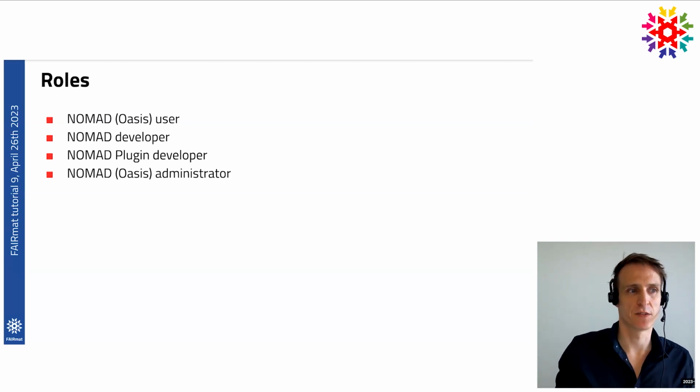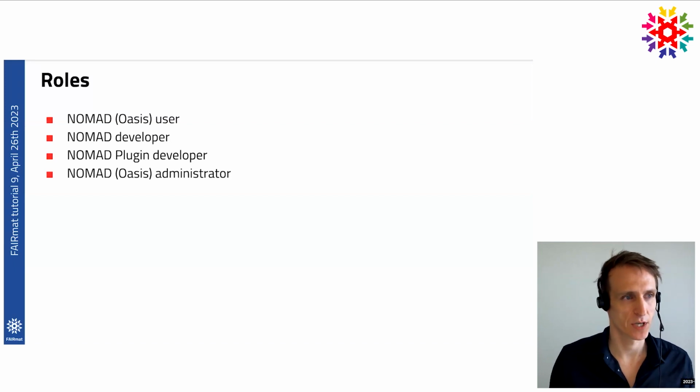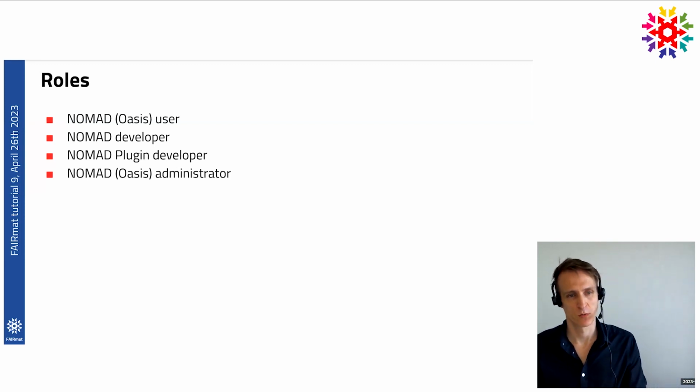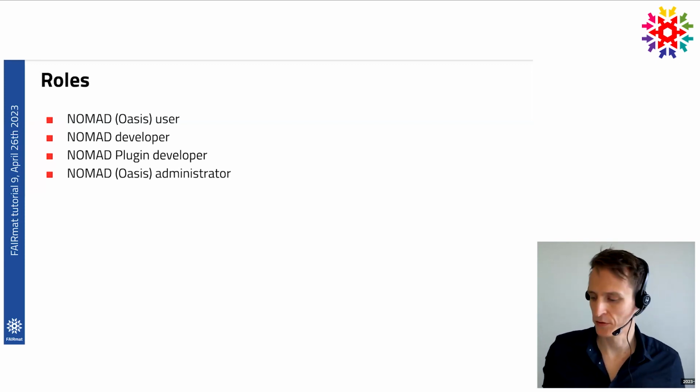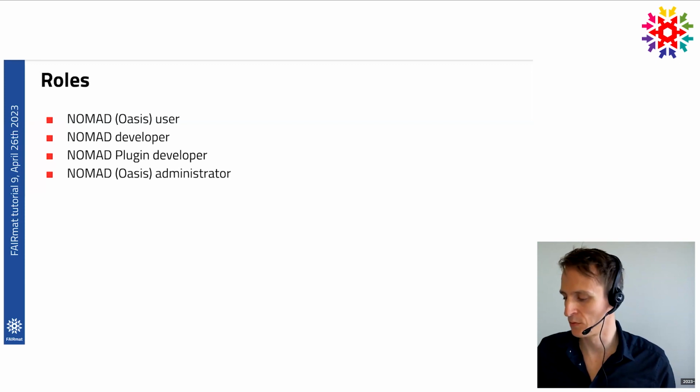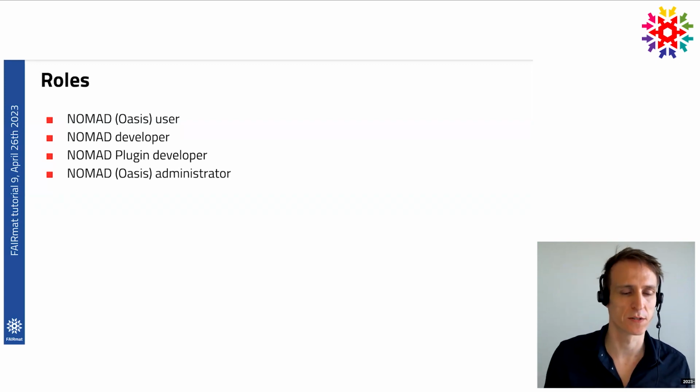And then we have the plugin developer, right, which is not necessarily us. It can be everybody, outside people, and so on, that basically use the plugin mechanism to create additional features for Nomad. And then we have the Nomad administrator. This is the person who runs Nomad. Yeah. So if you think about your institute and you have someone who maintains an Oasis, that would be the Oasis administrator. And later on, we will see that the administrator is the one that is deciding what plugins are in my Oasis and what plugins aren't in my Oasis.